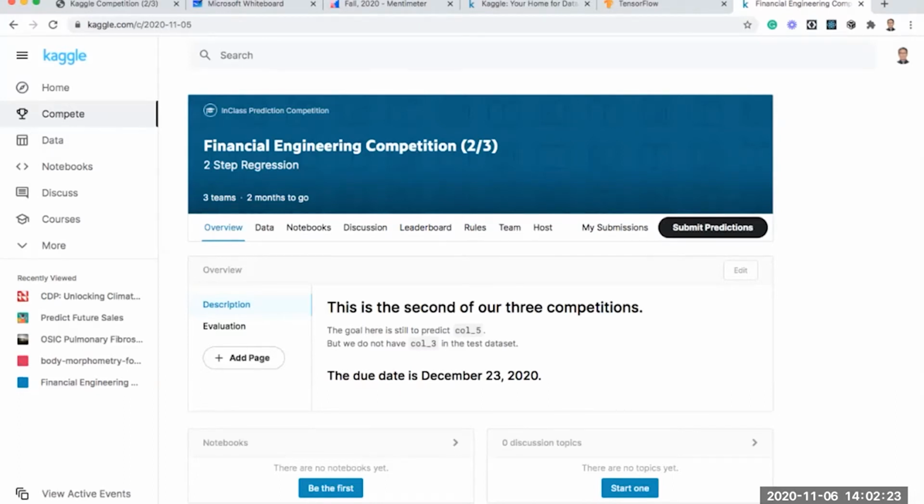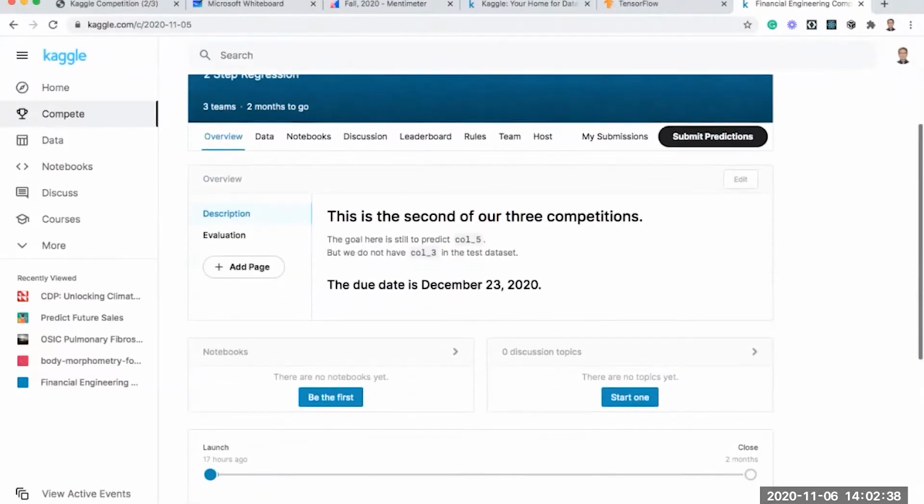The first competition is about simple regression, where you have all the data, and all you have to do is predict column 5 using all the other variables. Here, the goal is still to predict column 5, but if you look at the data set, there is one more missing column. Column 3 is not in the test set.